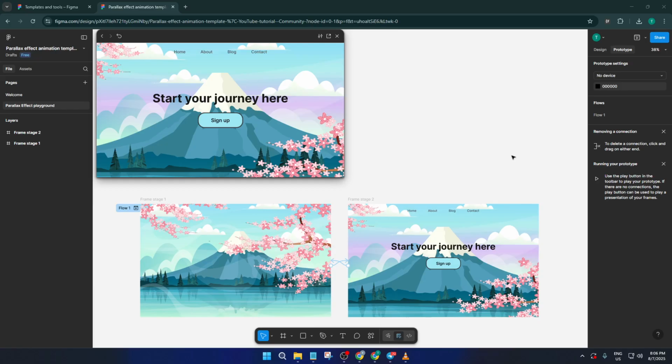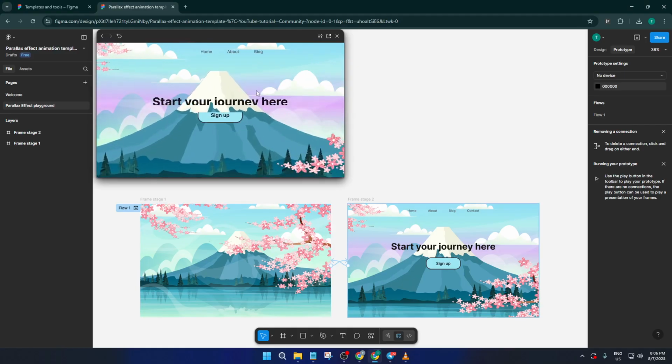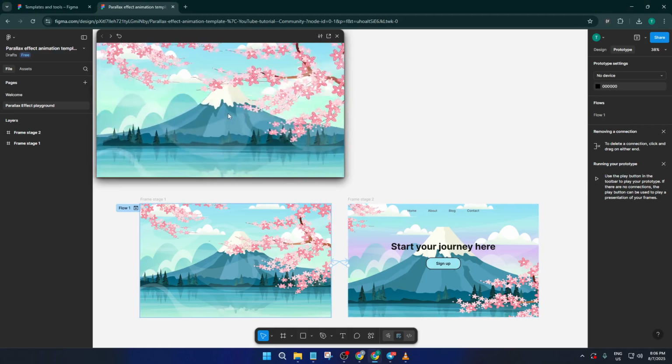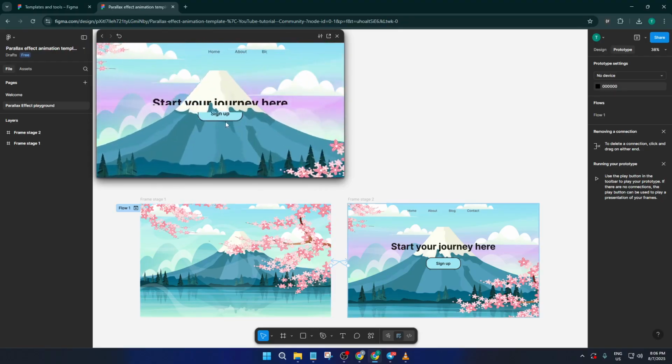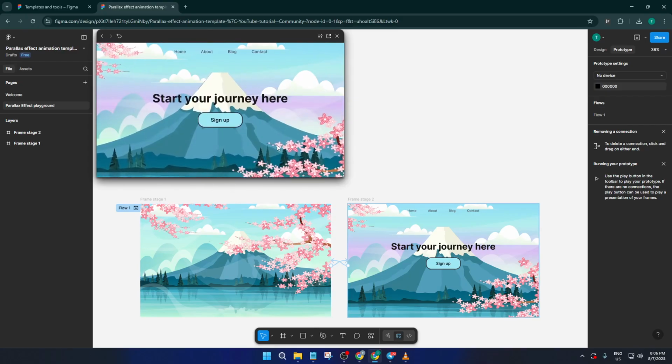So let's get started. Alright, let's assume you're already finished with your project in Figma and you've set up all your frames and interactive flows. Maybe you've created a slick onboarding animation or your navigation transitions are just too good not to show off. Whatever your prototype looks like, let's walk through how to turn all those interactions into a video file you can easily share. First up, take a look toward the bottom center of your Figma window.